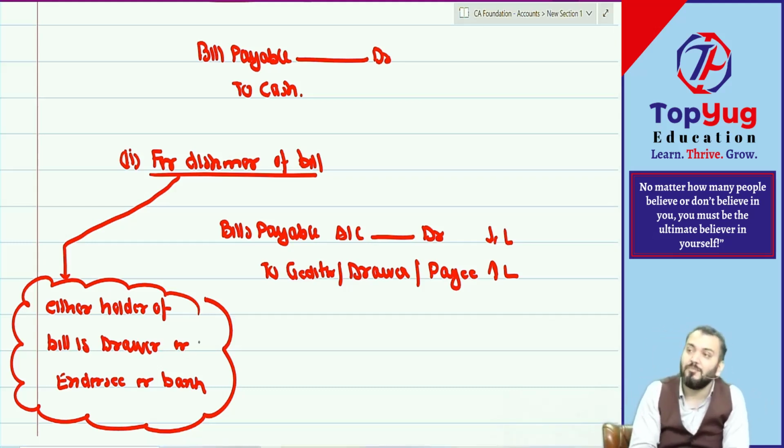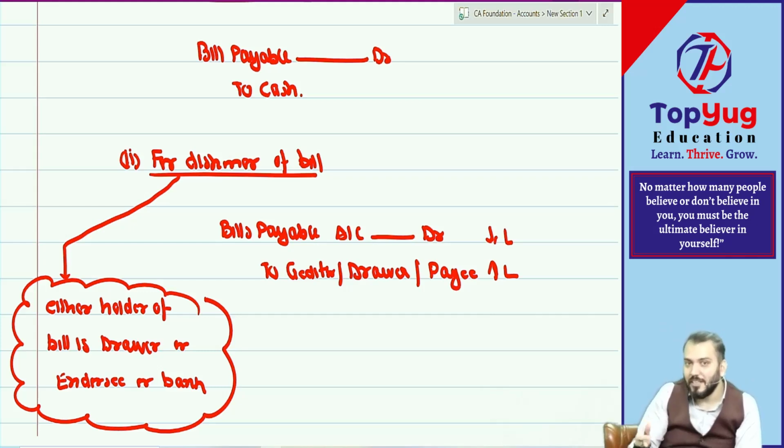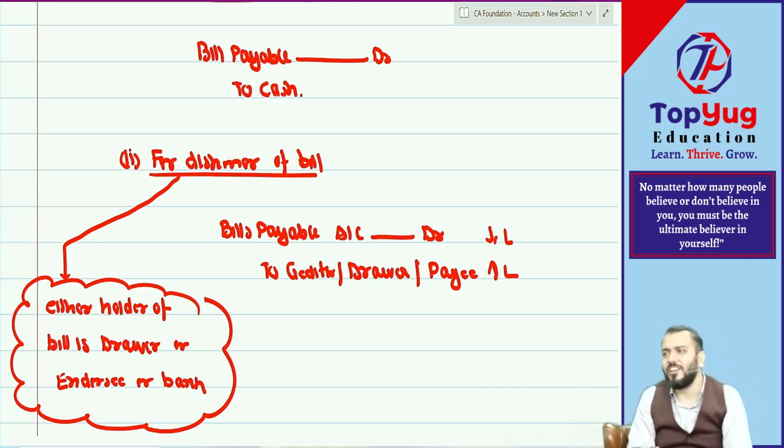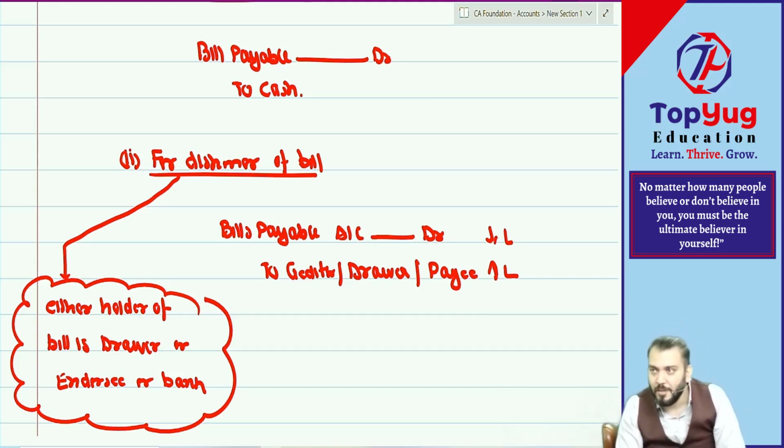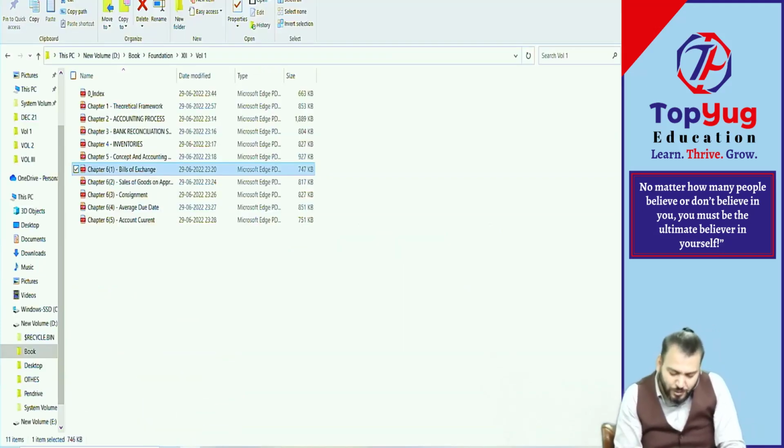Whatever the situation, whether it is held by drawer, endorsee or bank. Understood? I hope you have understood the journal entry. So the practice is required, because there are so many new terms. Suddenly we come into one chapter. But why am I doing this chapter immediately after journal entries, ledger and trial balance? Because this also requires rules of accounting, golden rules or modern rules. Because this chapter is based on journal entry, therefore I am doing it right now. Because you are practicing journal entry. Correct? Yes, sir. One question you will do.